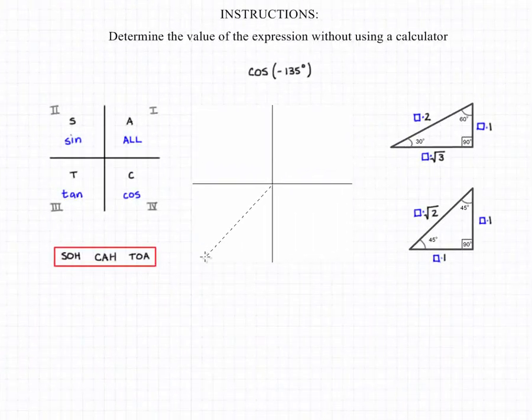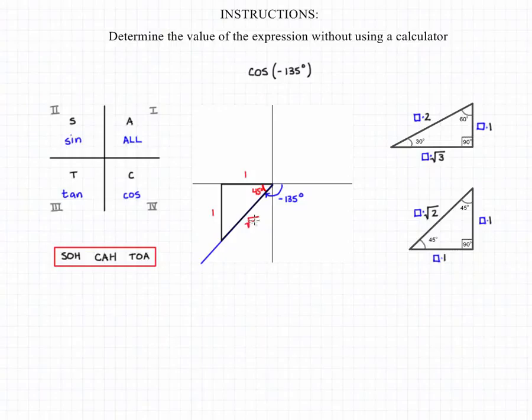In order to find the cosine of negative 135 degrees, we're going to begin by sketching in a rough idea of what a negative 135 degree angle would look like. Essentially, it's going to end up in the third quadrant. We're then going to draw a right triangle by drawing a vertical line up to the x-axis and completing that along the x-axis, and then writing in our reference angle, which in this case is 45 degrees.